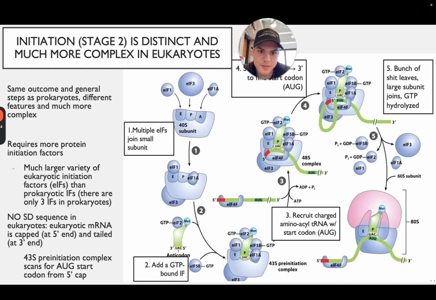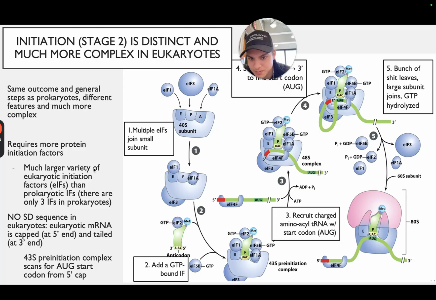And so just before we move on, I want to talk about initiation in eukaryotes. It's essentially the same outcome and the same general steps as in prokaryotes, but with many more features. There are different complexes and different things. No, you don't have to memorize everything. You just need to know the more general rules.